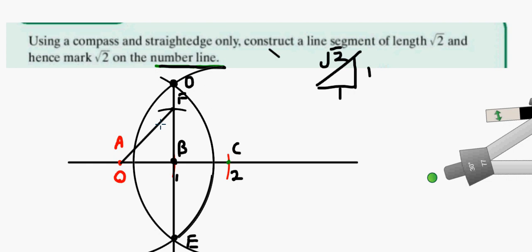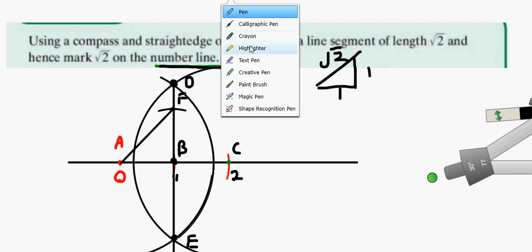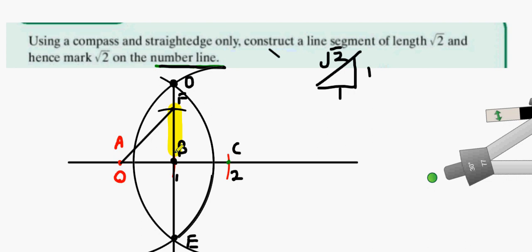Have I drawn 1.414 on the number line yet? I haven't, have I? Because I've actually drawn 1.414 upwards, like so. Anybody have an idea how to finish that then? Oh, sorry. I'm wrong. That's 1.414. It's the hypotenuse, isn't it? How do I get that down to the number line? Yeah, use your compass and make it into a radius, like so.